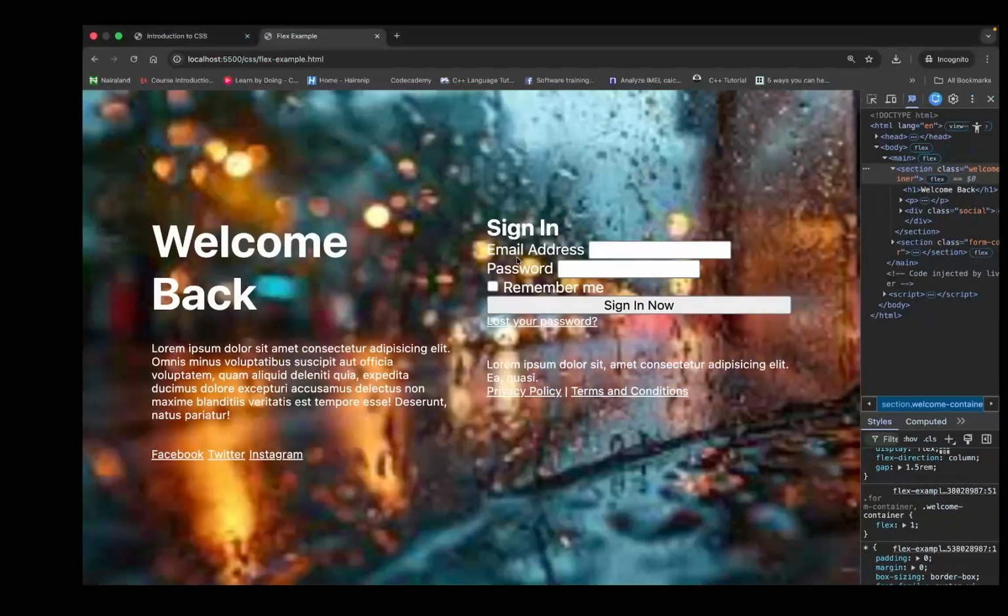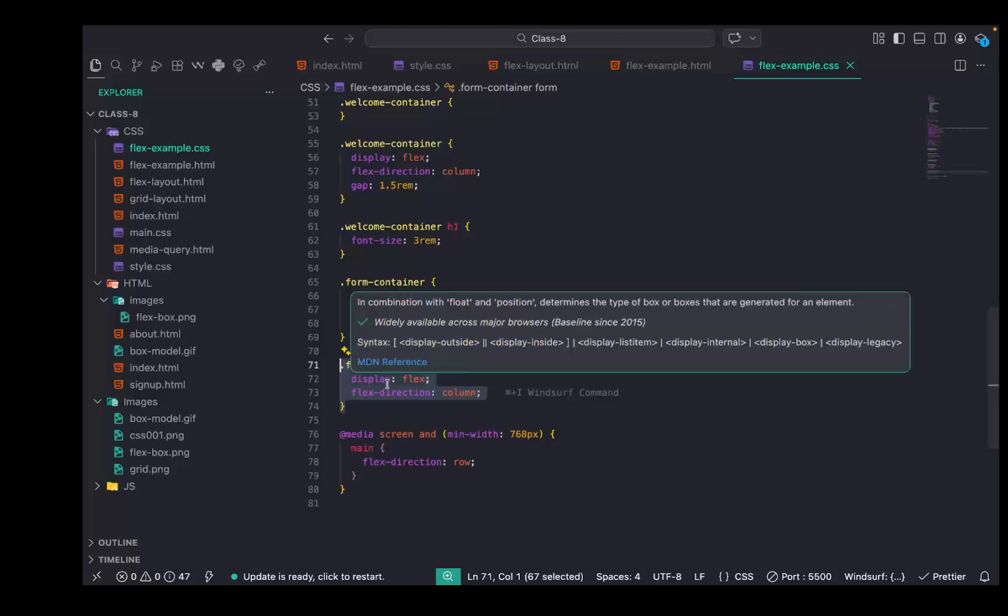But the reason it's not affecting these two, don't forget they are inside their own container. It doesn't go inside nested. So that's the stuff, and that is why we learn all those things before we start using it. Because when you start using it, you start seeing some things are not working the way you expect. It's not that they are not working, they are following specific rules. And once you know those rules, no problem.